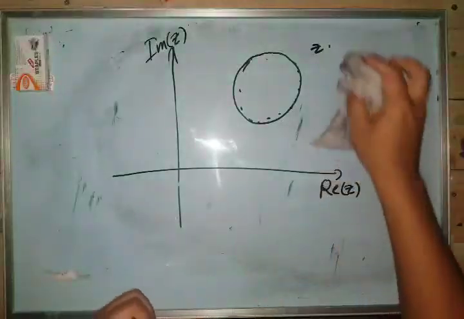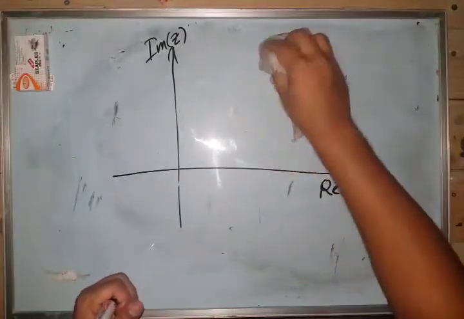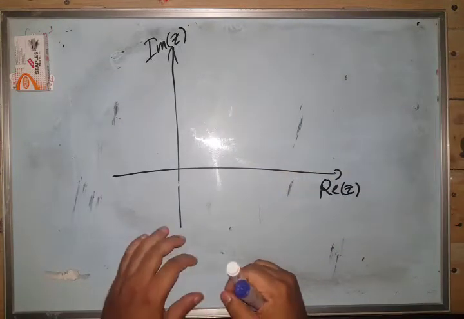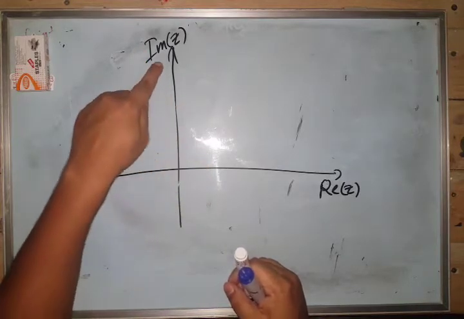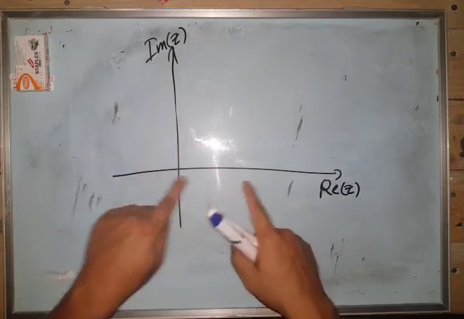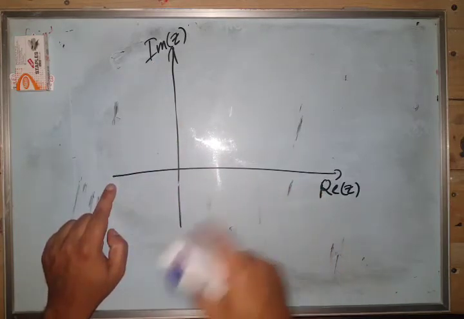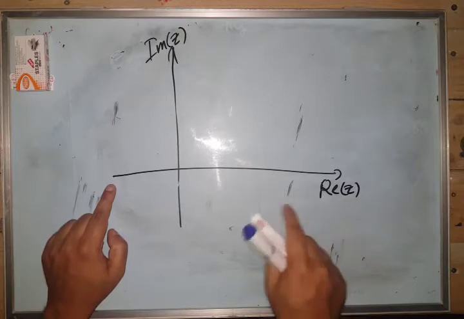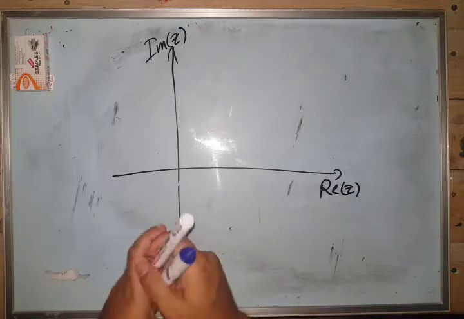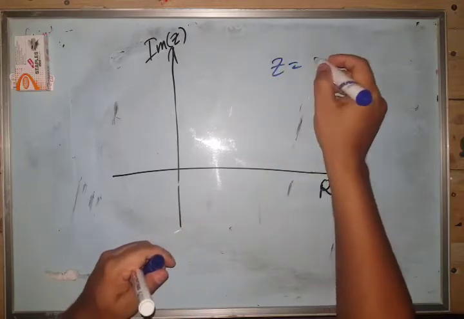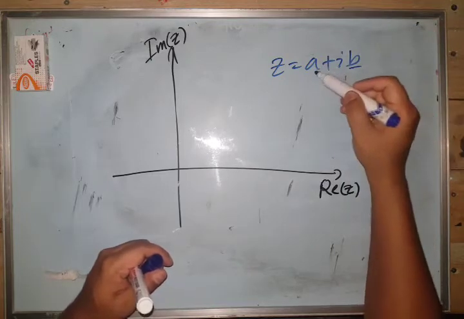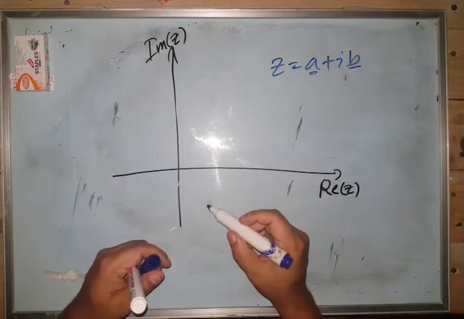Right, in this video we will look at the locus of a complex number in a complex plane. In a complex plane you have a vertical axis which you use to represent the imaginary part of a complex number, and a real axis which is horizontal, where you locate the real part. In general, a complex number can be written in the form a plus ib. In this case, b is the imaginary part and a is the real part.